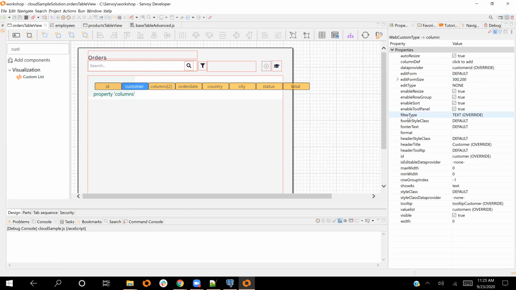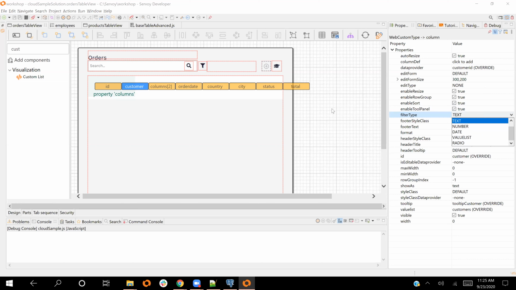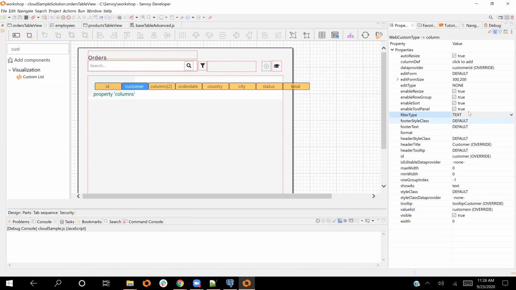You can control that. And here you'll see the types of filters that are available, and they are text, number, date, value list, and the new one, radio. If you put text, then it will be free-form text unless you provide a value list. You can also put value list. It works the same once you apply a value list. And here I applied the customer value list. So simply by attaching that value list, it made me able to select discrete customers from the dropdown.